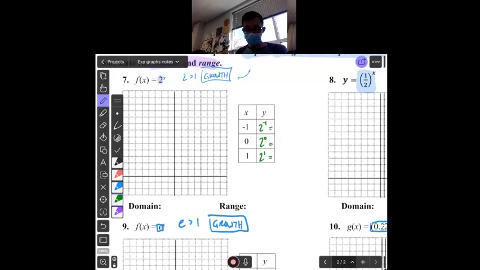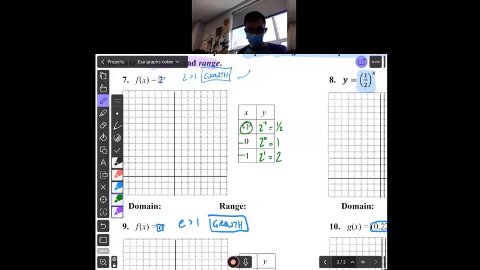Plugging in 1 should be easy because 2 to the first is 2. Plugging in 0 should be easy because 2 to the 0 is 1. Those 2 points should be very easy to find. And it comes down to slowing down your brain a little bit and going, oh, that's not negative 2. Negative exponents make fractions. So these 2 points here should be the easy ones, and then you slow yourself down a little bit so you don't mess that up.